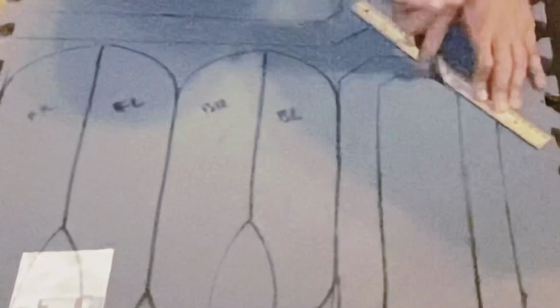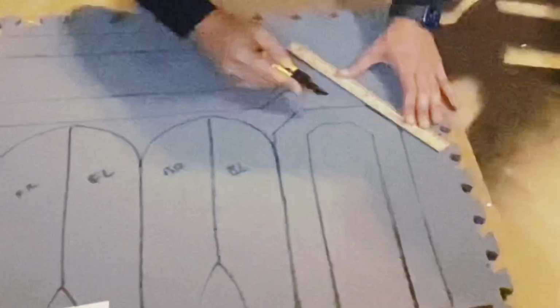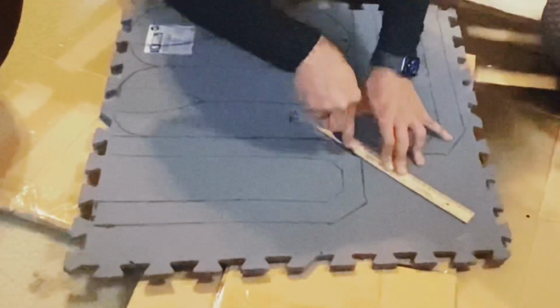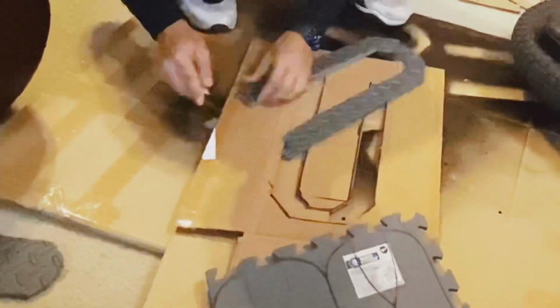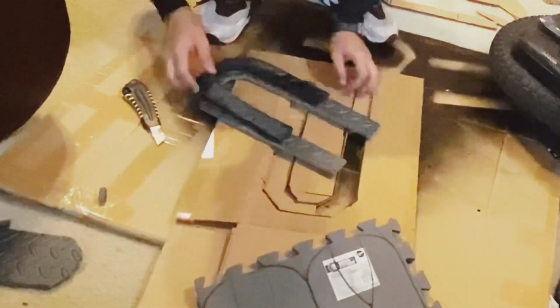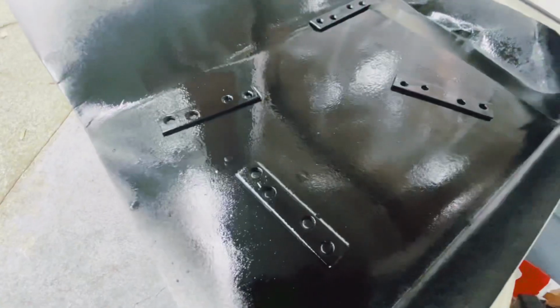You'll see that everything cleanly pops loose. I'm double checking to make sure that none of the cuts are shallow, that they are all the way through, and that the armor is going to come out easy. And boom, you see how quick it came out. I just tried to clean up the notches at the bottom, and when you look at them side by side, you can see it's a way different animal. That's where we're at with those brackets.